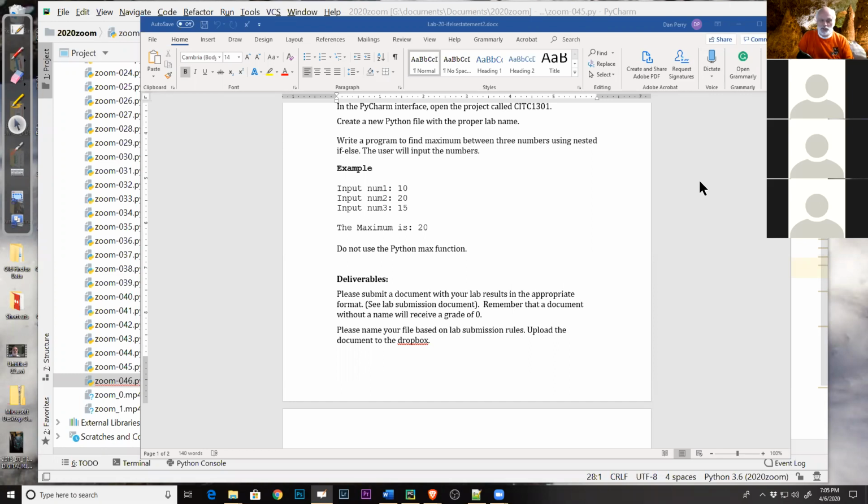Let's say I use 10, 20, 30, then I might use 30, 20, 10, then I might use 20, 30, 10, those different orders to see if all of them work. So testing, you have to check all of the possibilities. All right.